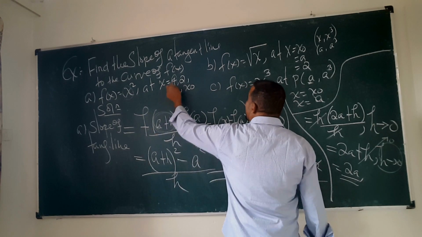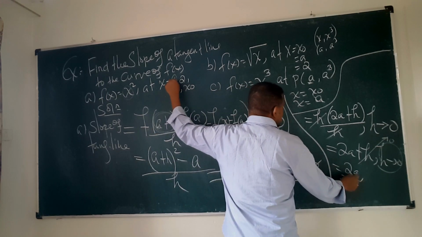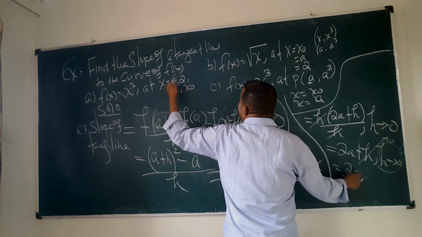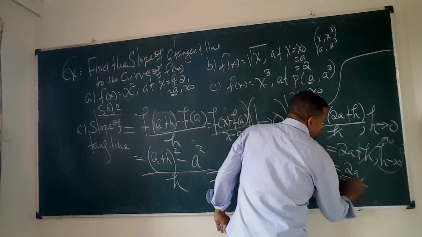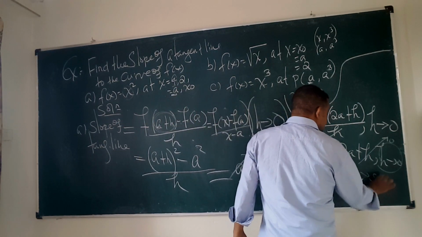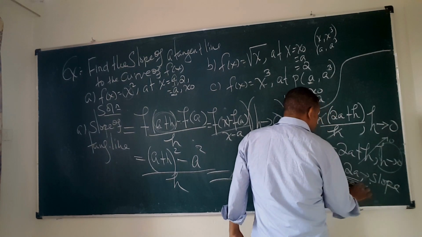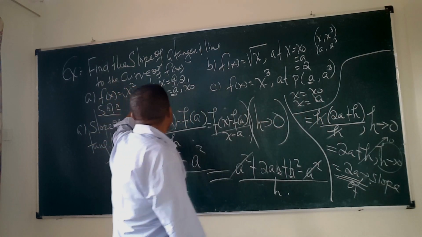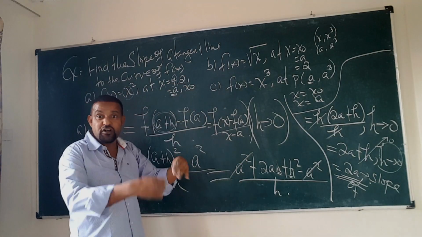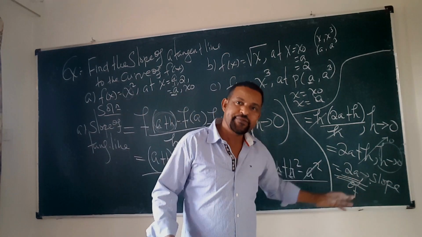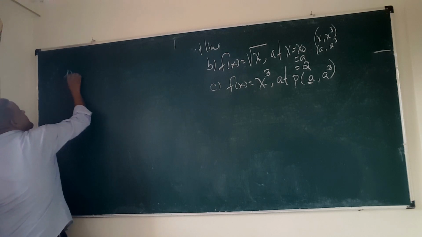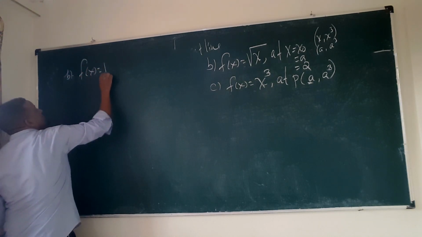ስለዚህ what is the slope ካላችሁ, አራት ሲሆን አራት እዚህ ጋር ታስገባላችሁ 2 times 4 is 8, ሁለት ቢሆን ለምሳሌ 2 times 2 which is 4, ለምሳሌ at 3 ካለ 2 times 3 which is 6. so this is the slope of the tangent line to the curve at a point a: at 4 ከሆነ 8, at 2 ከሆነ 4, at 3 ከሆነ 6 እያለ ይሄዳል. good, let's do the second problem.